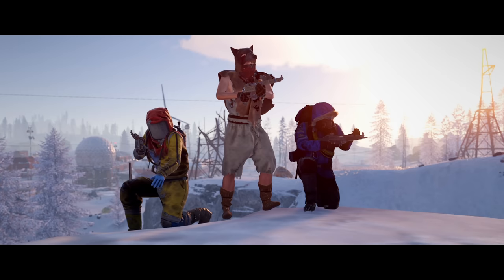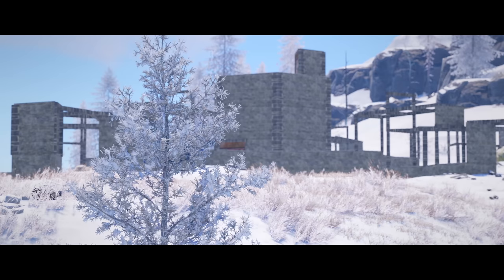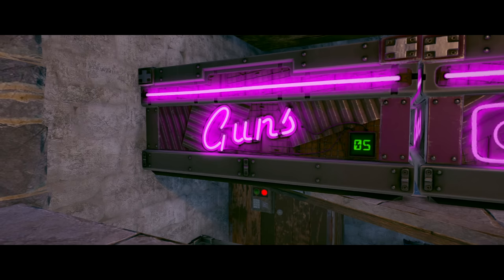But then Scar joined, and Dave joined too, and suddenly we were a trio and ready to fight. I didn't know at the time, but there was a group just to our north at T9, and we were on a collision course, so it was a good thing we had a few guns in reserve.